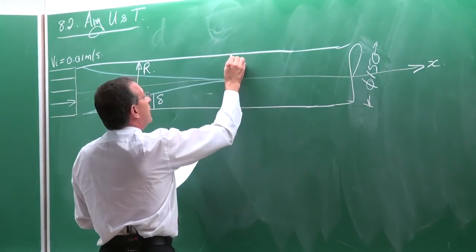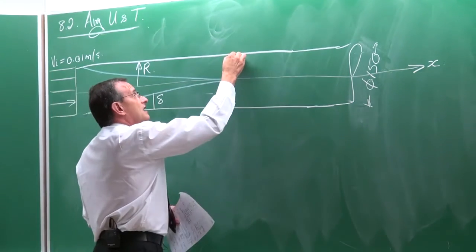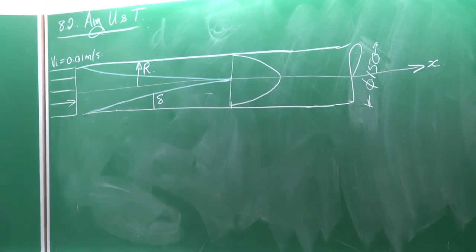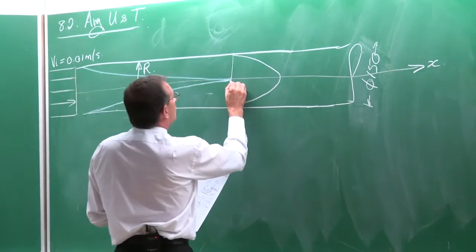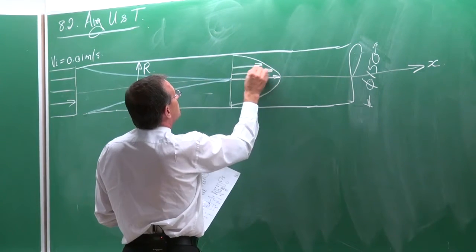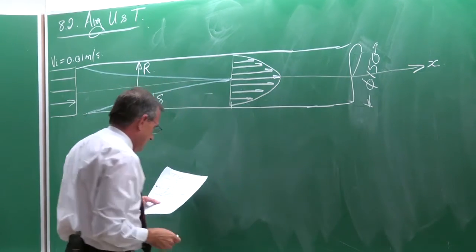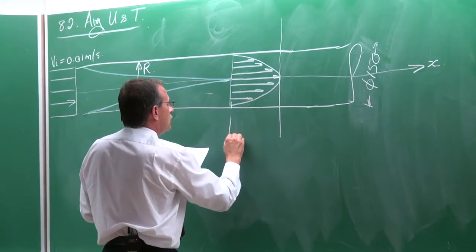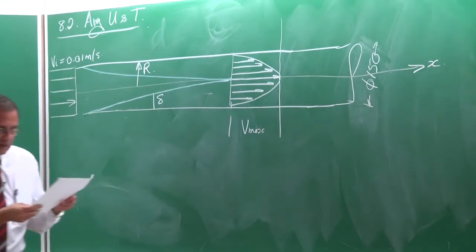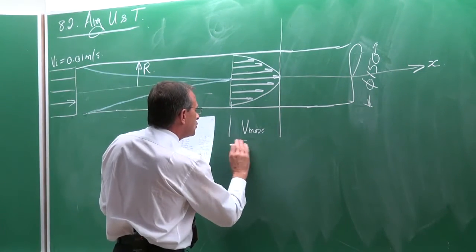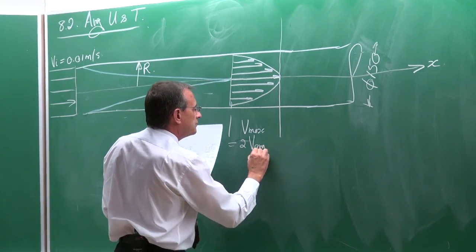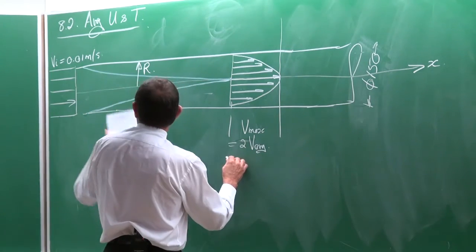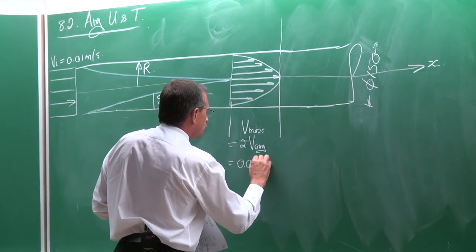Now, when these two boundary layers meet, if the flow is laminar, then we are going to have a velocity distribution that looks like that. A parabolic velocity distribution, and you've already derived that in fluid mechanics. If you measure all the velocities, it would look something like that. But there are a few very important things about this. The first one is, if we look at this maximum velocity, then this maximum velocity would be equal to 2 times the average velocity. And what is the average velocity equal to? The average velocity in this case would be equal to 0.01, and the maximum would be 0.02 meters per second.